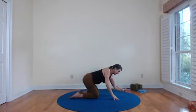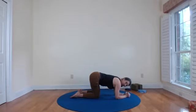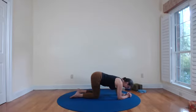Bring your arms back down to the mat. Let's take a forearm position. So you're gonna clasp your hands, bend your elbows, place your elbows beneath your shoulders. Yeah, somewhere underneath there, right? It could be a little forward of the shoulder girdle too, towards your ears. Got a little bit of space there.